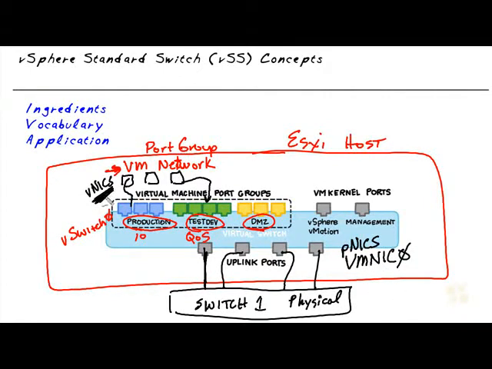So the actual vNIC itself is what the VMs use, and the vMNICs are the physical interfaces on the ESXi host. So we could say that these vMNICs provide the uplink capability to go to the outside physical world. Or if we have two ESXi hosts, and there's VMs on each of those hosts that need to talk to each other, the traffic from a VM on host 1, for example, is going to have to go out to the physical network via an uplink, via a vMNIC, where that traffic would then go to the second ESXi host via that second host's uplink.